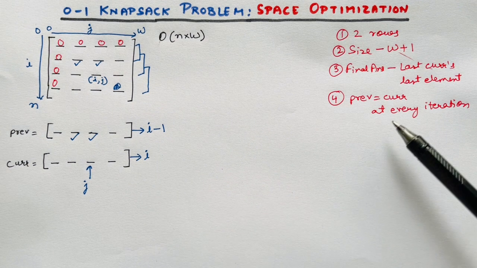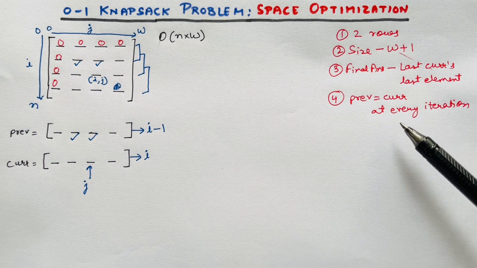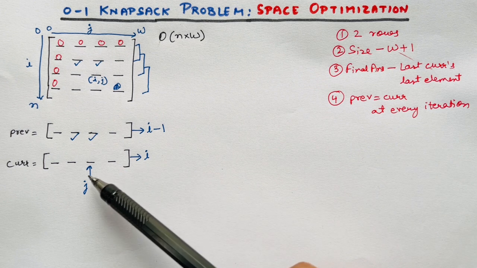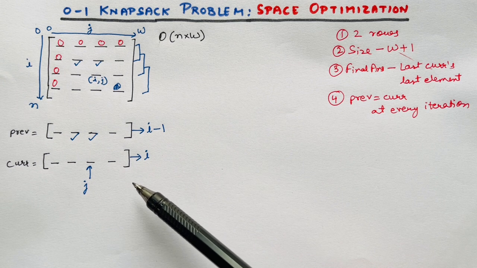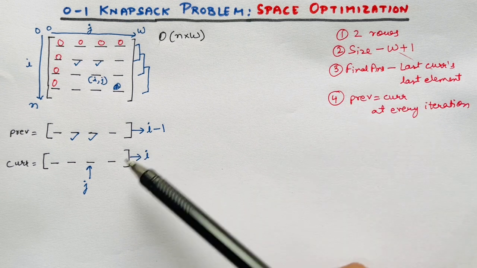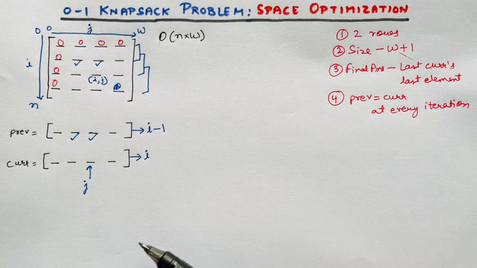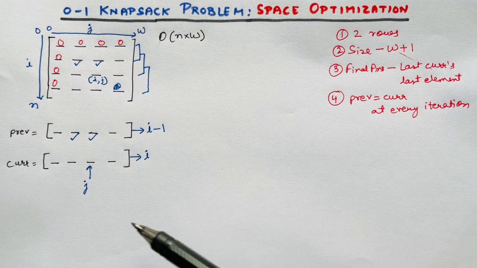We know how to update previous and current rows in every iteration. We know how to fill the value for current row elements anywhere. And we know how to derive our final answer as we fill previous and current rows. That means we have everything that we need to formalize our thoughts into an algorithm. So let's try doing that.